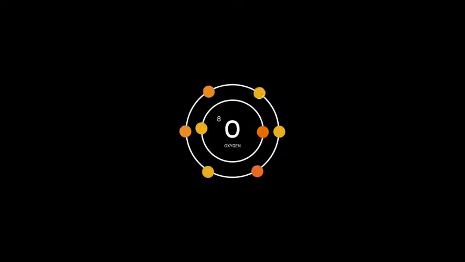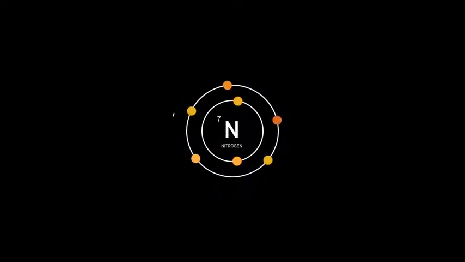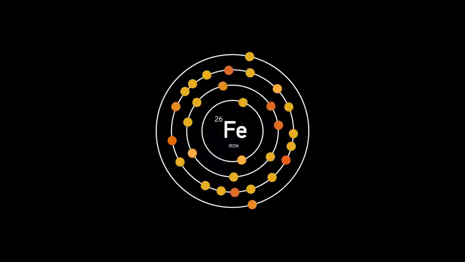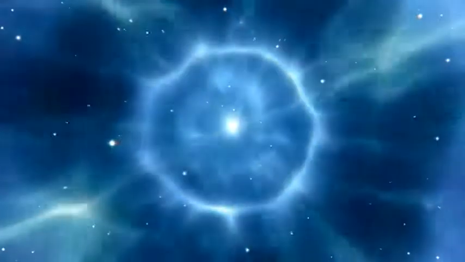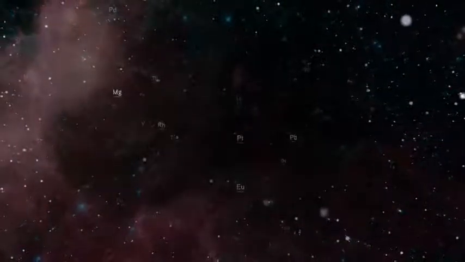The star heats up and starts to fuse carbon to form oxygen. It collapses again, then does the same to create other elements like silicon, nitrogen, and eventually iron. If it's a really, really big star, it'll finally die in what's called a supernova. That's an explosion so hot and so energetic that, for a while, it'll shine like an entire galaxy, and it'll produce enough heat to form all the other elements of the periodic table.